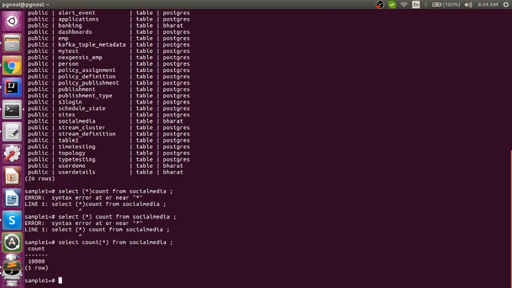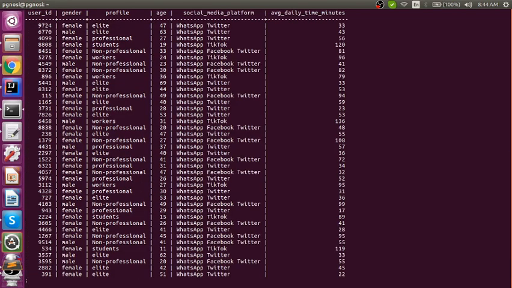Okay, so 10,000 rows are there. If you wish to see the entries, these are the entries. So it means we can directly generate data for any database. The table will be automatically created and all the data will be stored automatically. Data types will be converted automatically into the respective database data types.